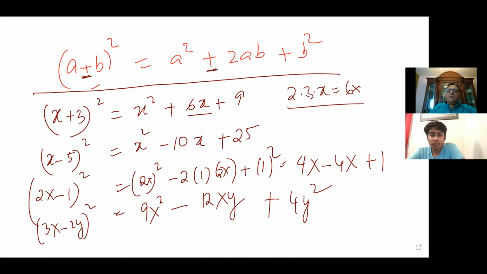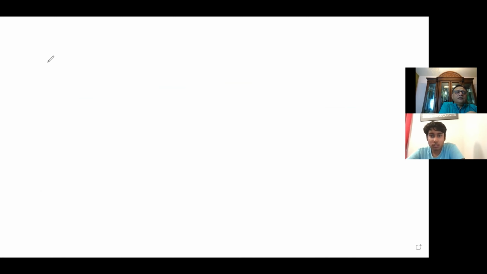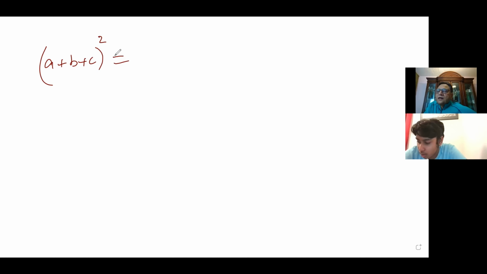Perfect. Now, I'm going to clear this and give you a test problem. I want you to write down the value of a plus b plus c whole square. Tell me what this should be equal to and how will you approach? Yes, a plus b plus c. Can you use area model here? Yes, sir, you can. Why not use it? Correct?